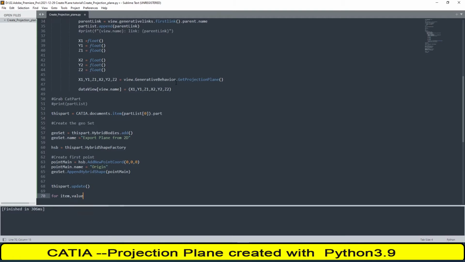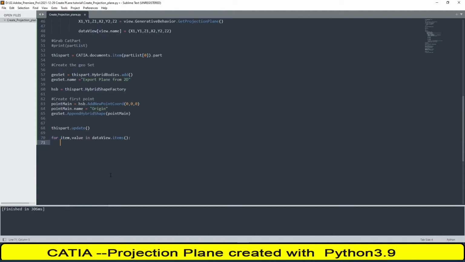So we have for item, value in data view dot items. Okay, so now we are in this for.